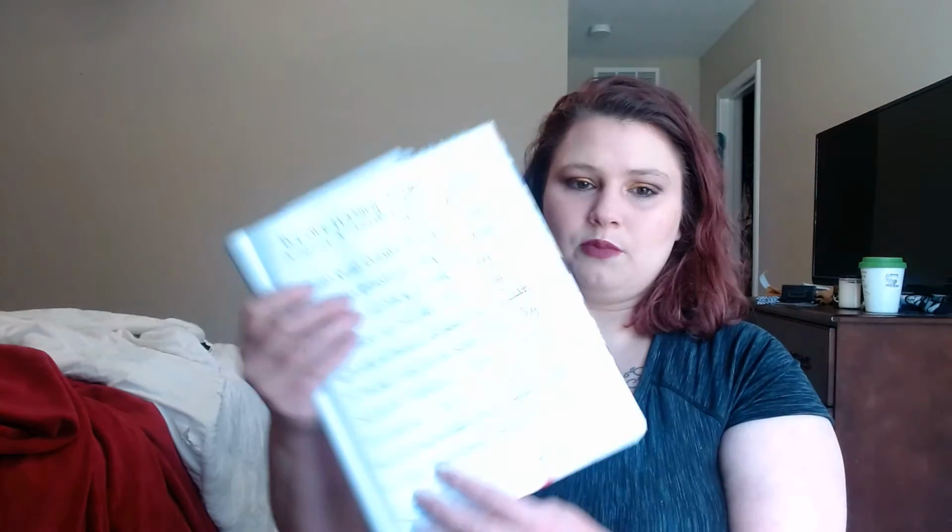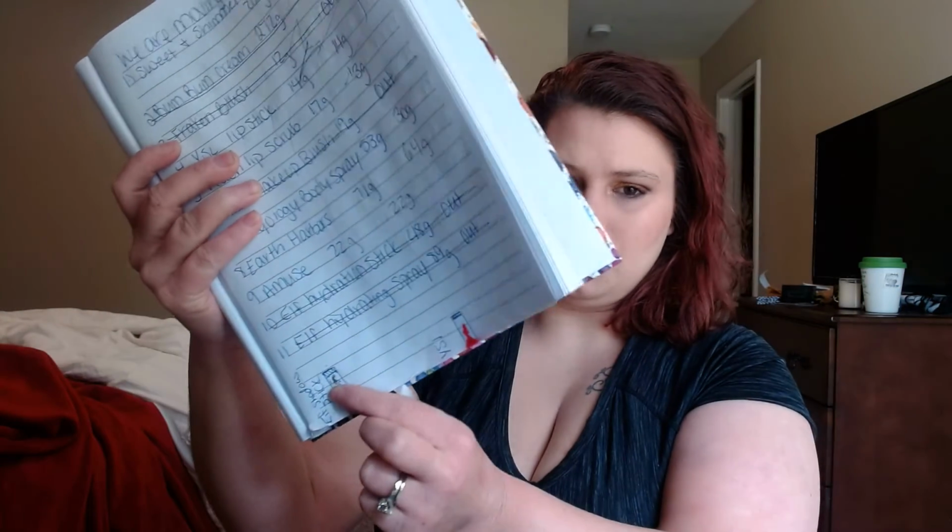Next, I have my e.l.f. eyeshadow stick. I have to be very, very careful with this because I was rolling it up and it kind of snapped from the base. So this is something that I'm not going to roll up to show you, but I do have progress here. Again, you can see on the paper, oops, that tiny bit. I've used it maybe twice in May, so definitely got to get on the ball with this.